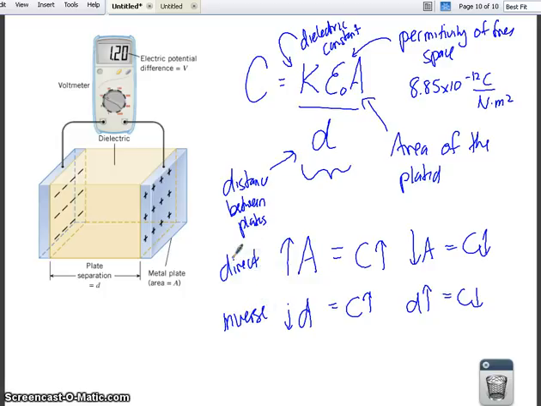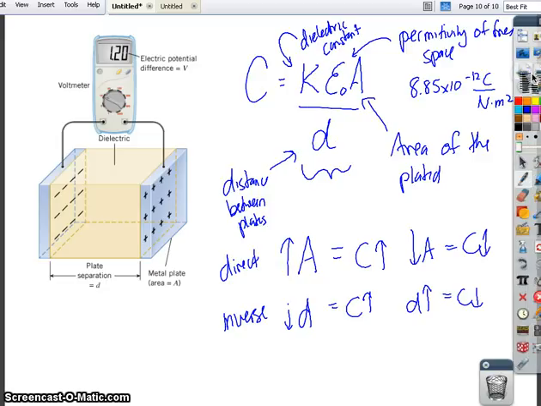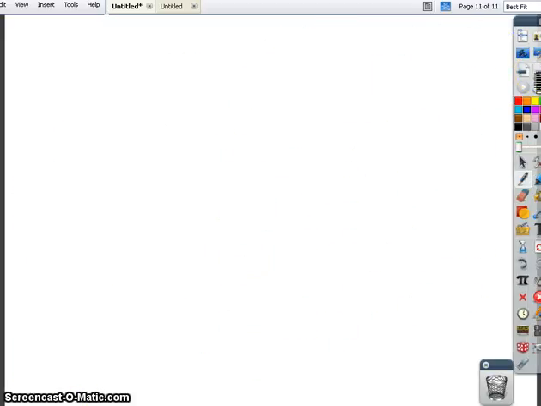So more often than not on this particular topic, when you're getting to test time, especially in AP Physics, you're going to be given questions like, if we were able to increase the area by 3, what's going to happen to the capacitance? If we decrease the area by 5, what's going to happen to the capacitance? And so you have to understand the relationship between these two. That's actually pretty simple.